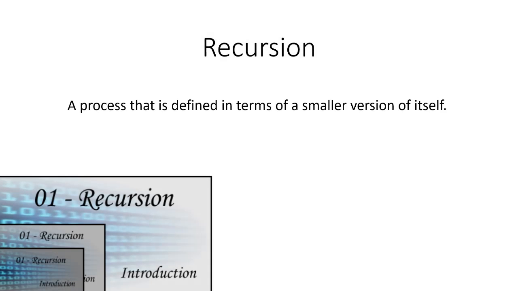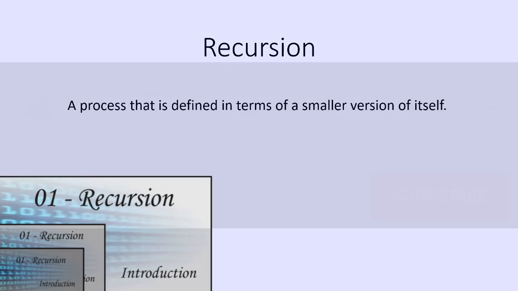Now recursion is a process that's defined in terms of a smaller version of itself. I have to be honest with you, recursion does take a little while to understand, and even longer to finally understand and recognize when it can be used in a process. So in order to simplify that, we're going to take a look at a few examples.